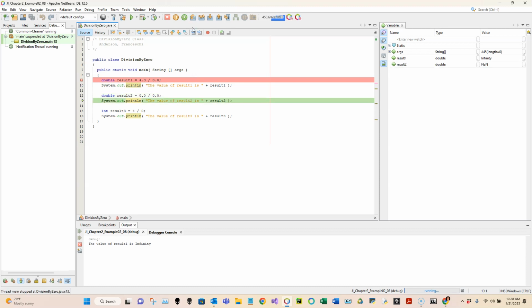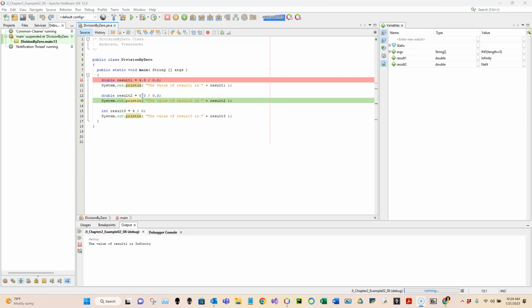Let's see what happens. Let's step over line 12. NaN. And I don't even know what that stands for. I have to look that up. Give me just a second. Now this is funny. These computer scientists, they create acronyms for everything. So I just looked it up. NaN means not a number. Why not just put not a number? Why do you have to leave us guessing?